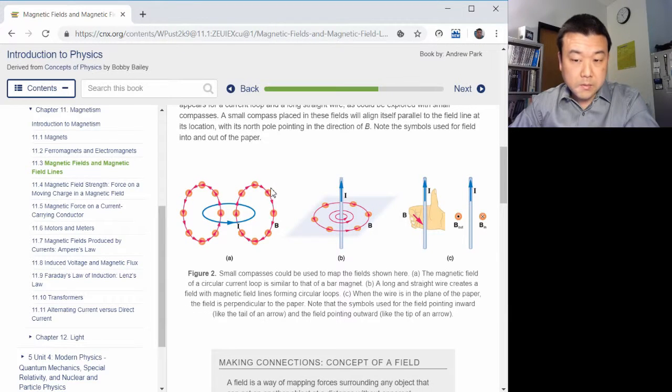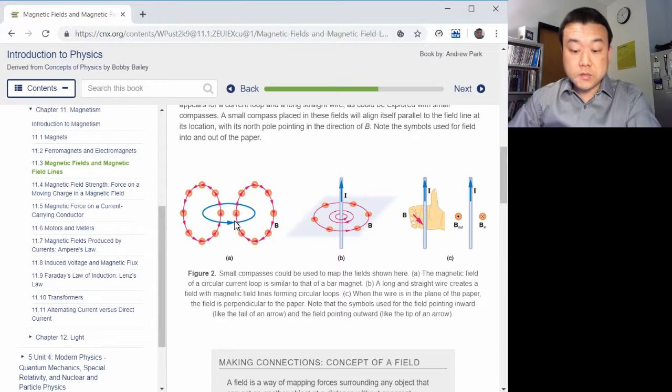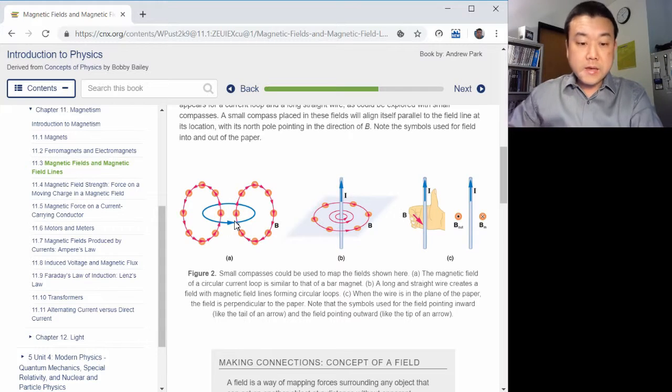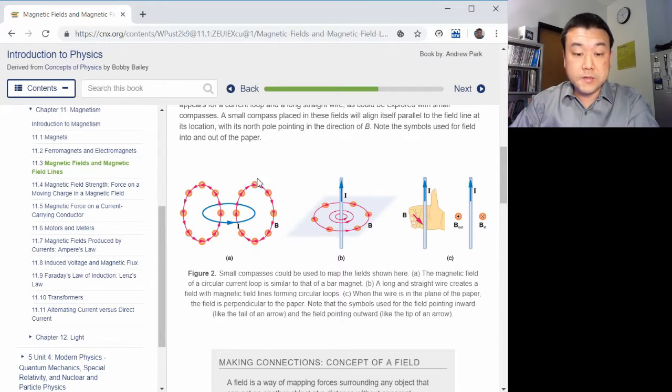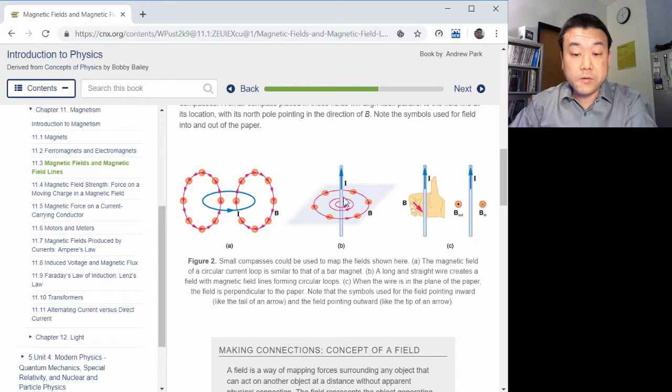But so that you have some inkling of it now, these are the directions of magnetic fields produced by electric current. So if you have a loop of electric current, imagine looking down from top, going counterclockwise, that electric current will produce magnetic fields that go in these directions to show. Now, if you have a straight current, current in a straight piece of wire as shown here, those will produce magnetic fields that go in circles around the current. And we will introduce something called a right-hand rule. And there will be separate sets of videos on describing the right-hand rules. But I guess what I'm trying to get at is, electric currents produce magnetic fields. And it'll take some work to learn what their directions are.